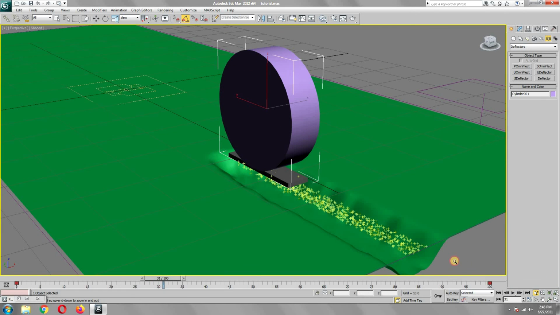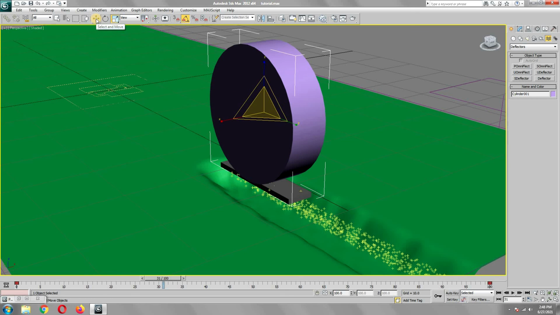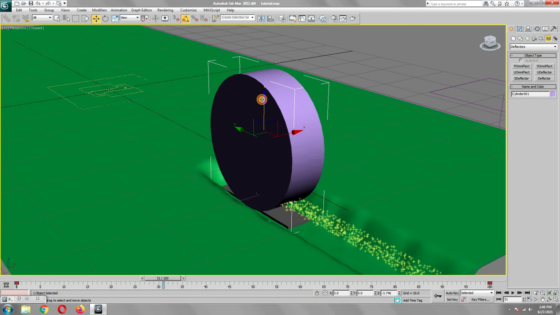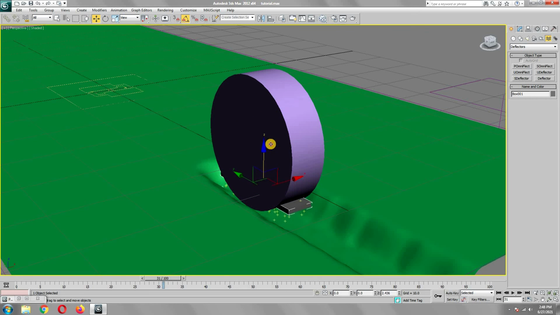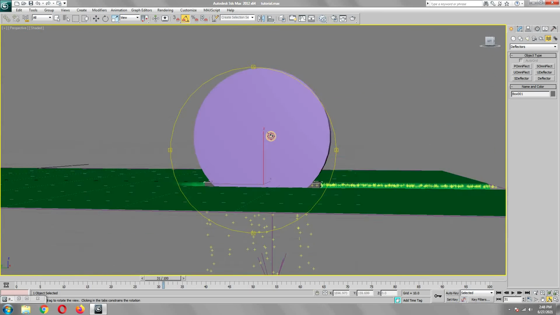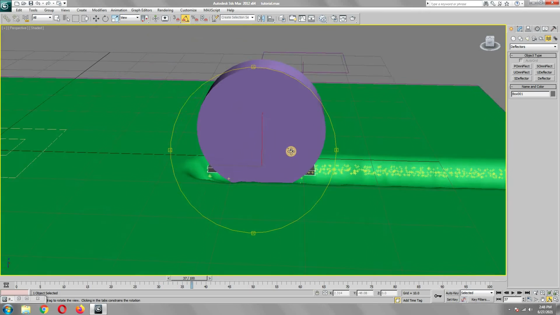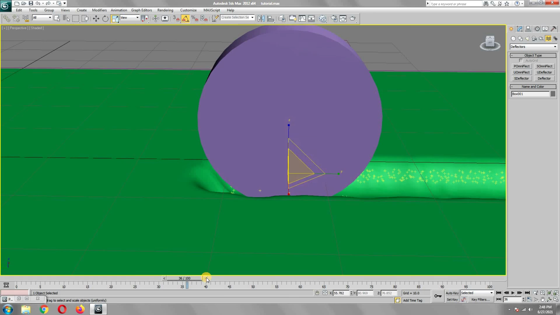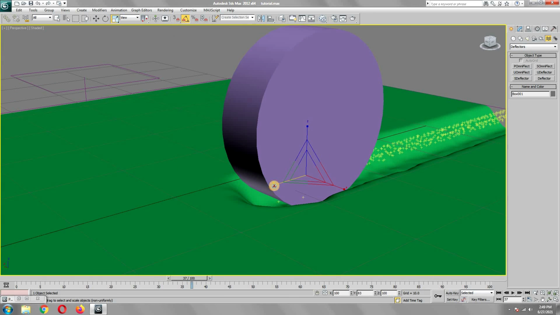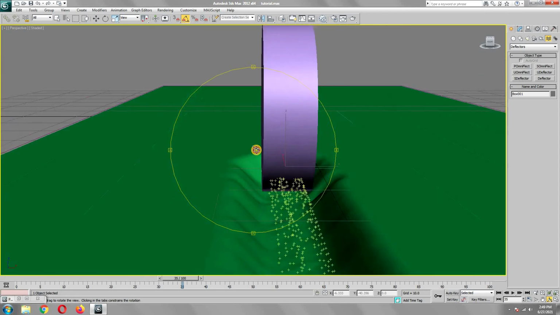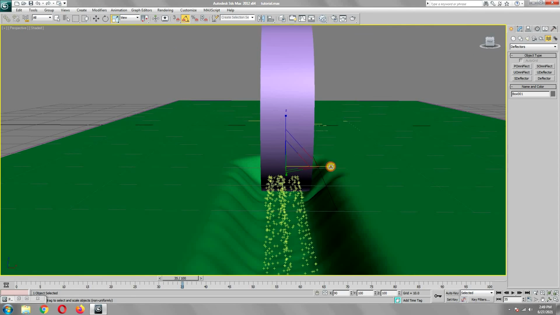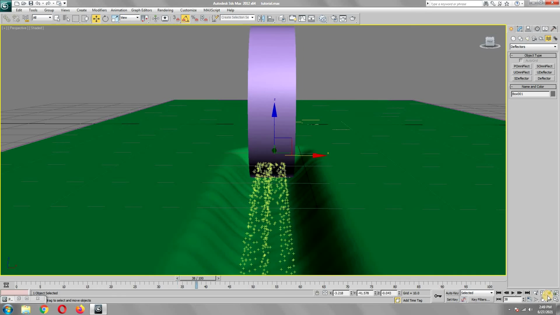Also, as you can see, the tire is floating above the ground. You can simply move the tire down by using the transform tool. Since the box is connected with it, it will move down as well. But that is not a problem, as once you are done positioning the tire, simply move it upwards. Now you can scale and position the tire in the contact region according to your needs. Unfortunately, it is difficult for my laptop to play the animation and record the screen at the same time. Hence, I have rendered out the animation.